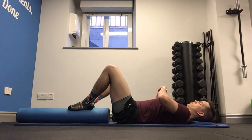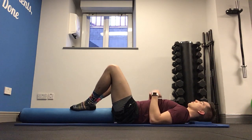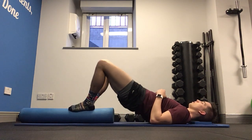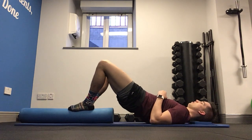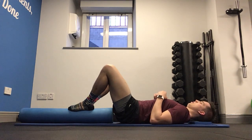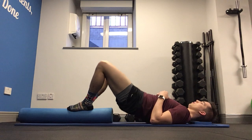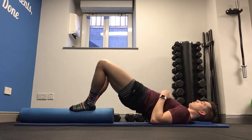Keeping both feet on the foam roller. This time we're bringing our elbows into the mat. Make sure, starting with the imprint, rib cage coming down. Lifting the hips up and down. And lift. And lift. And lift. Last one.